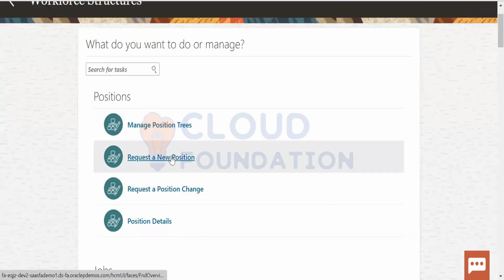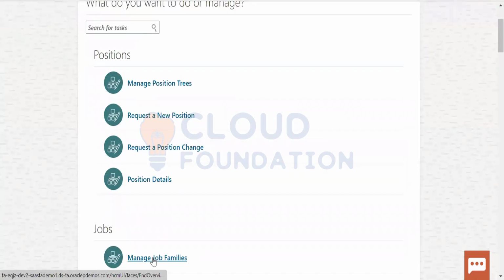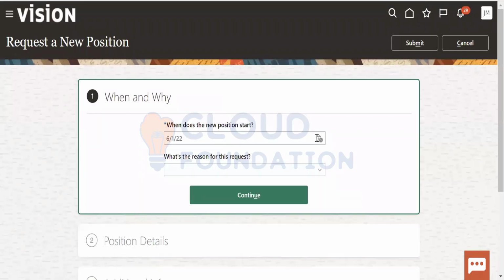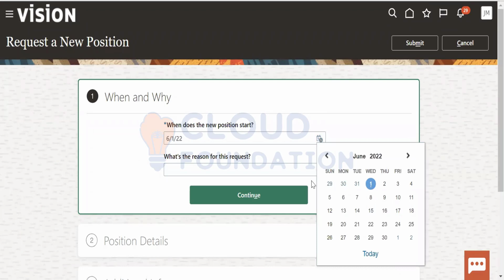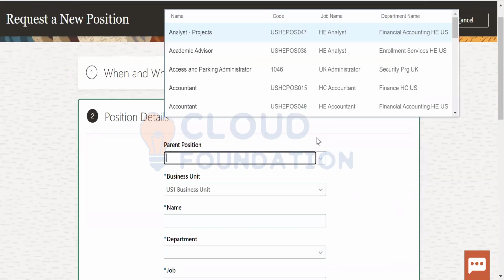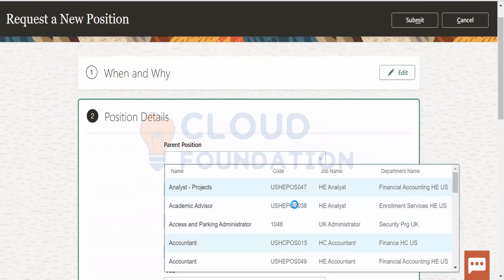Now we are going to start with request a position. Jobs and job families are finished. Now we start with request a new position. Trees I'm going to describe later on. Additional info, acquisition details, legislative info, continue. When does this position start? What is the reason for this request? Continue. It will ask what type of position you're going to create. I am going to create the position of an accountant.